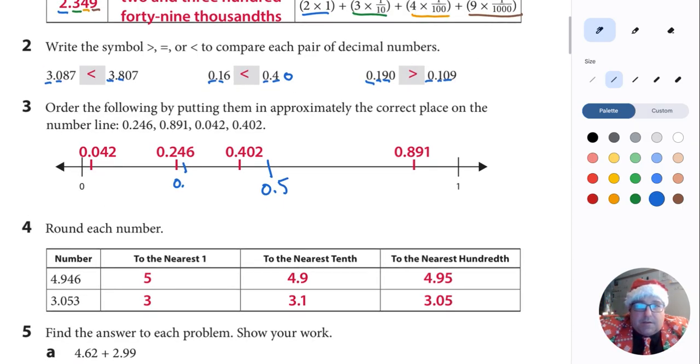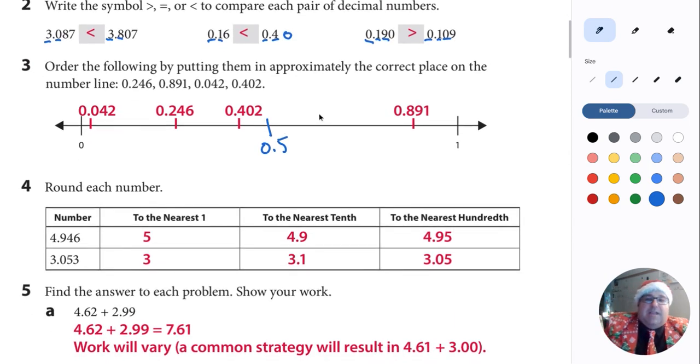Let's see. There we go. By placing the half there, then we can place what else we need. So first of all, we do need to make sure they're in number order. So the numbers they gave us all had 0 for a whole number because they're less than 1. But we had 2/10, 8/10, 0/10, and 4/10. So just based on the tenths, we know where these should wind up. That 0/10 is going to be our smallest number here.